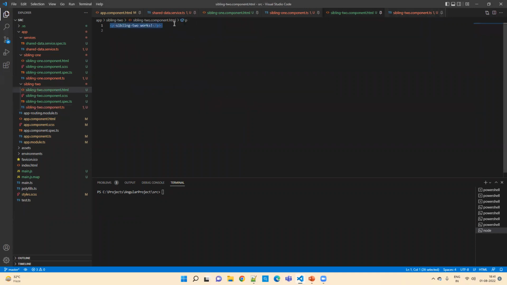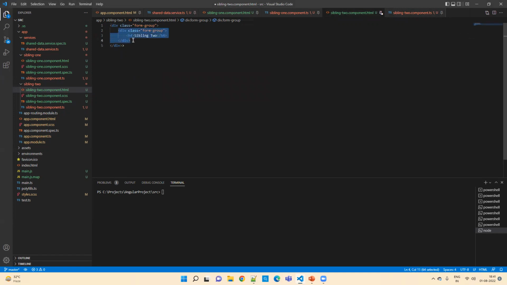Go to the HTML. Here also I will add some div, and I'm assigning class name equal to form-group. In this also I'm creating another div with the same class. Here I am giving the heading sibling 2.